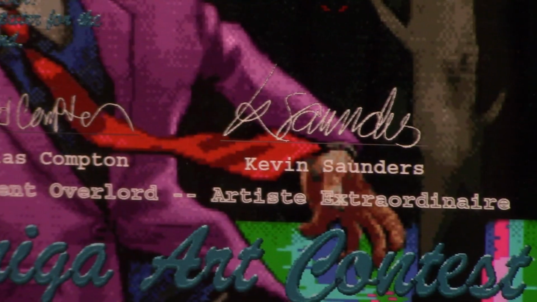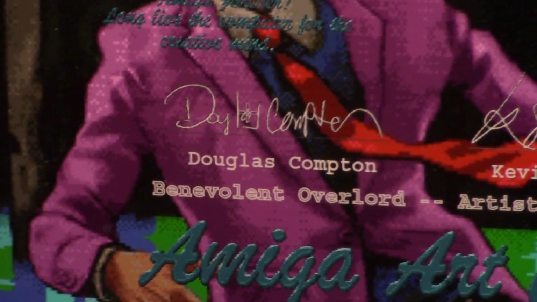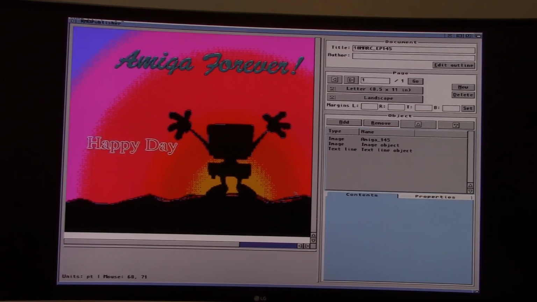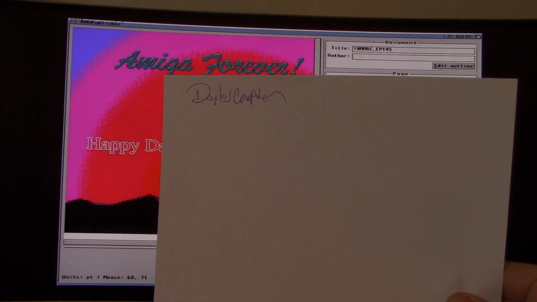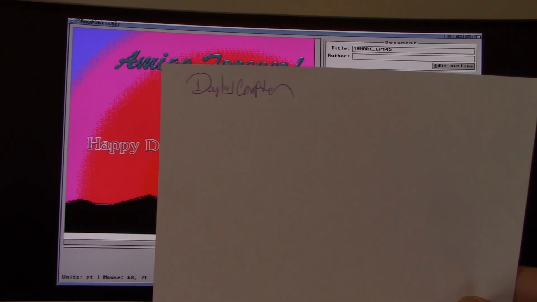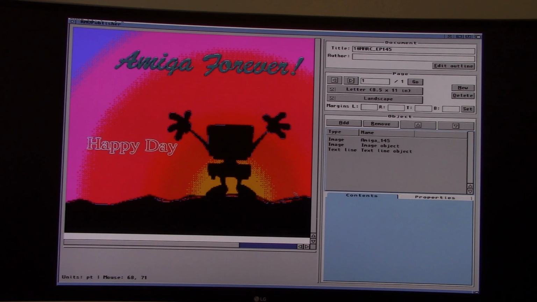How do we get those signatures into an Amiga? No problem at all. And how do we make them white? Well, let's talk about that, and we'll put a signature on the little sample file that we're dealing with. Basically, what I did, see that signature right there on this white piece of paper? I scanned that in on my Epson scanner, and I saved it as a JPEG image.